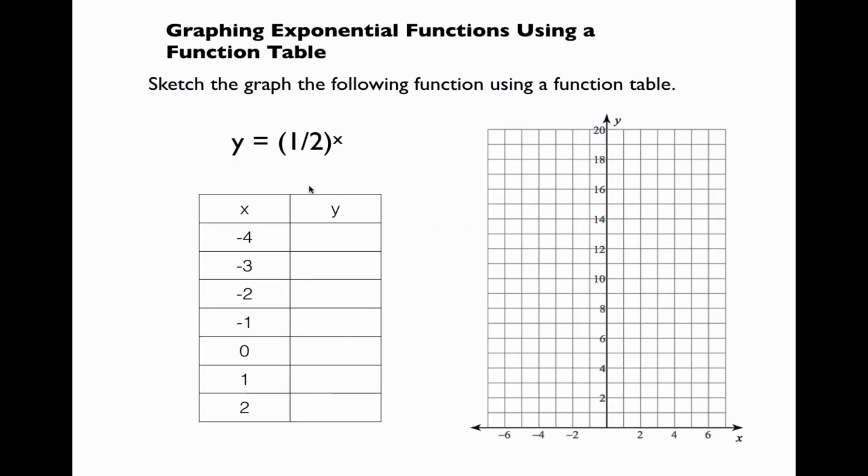Okay. Let's do y equals 1/2 to the x. And remember, there's an invisible little 1 here. So you can think of this as 1 being multiplied by 1/2, or divided by 2, repeatedly an x number of times. So what would we expect this to be? If you multiply something by 1/2 or divide by 2, are your values going to get larger or are they going to get smaller? And the answer would be they're going to get smaller.